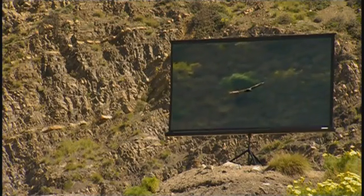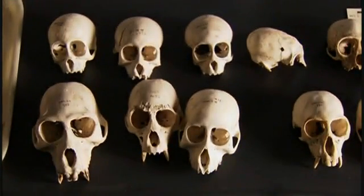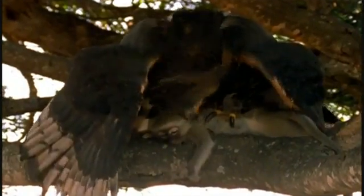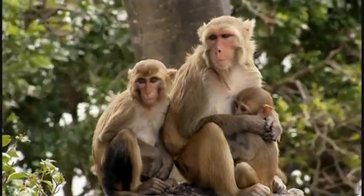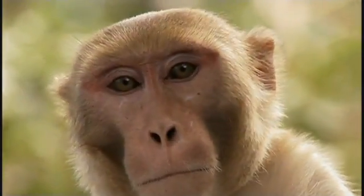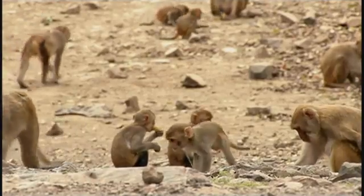Once primates abandoned a vision system built for protection, birds of prey were ready to benefit — swooping in from the sky and plucking primates from the treetops. Birds of prey have been exerting selective pressure on primates for as long as there have been primates and raptors. Under siege, primates evolved a new kind of behavior: they had to depend on each other. Group living was the primates' answer to predation, allowing them to maintain their high degree of binocular vision without sacrificing safety.